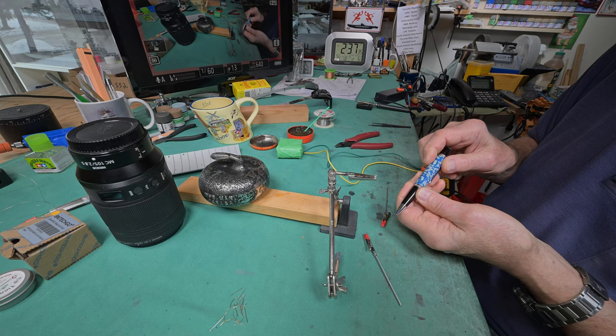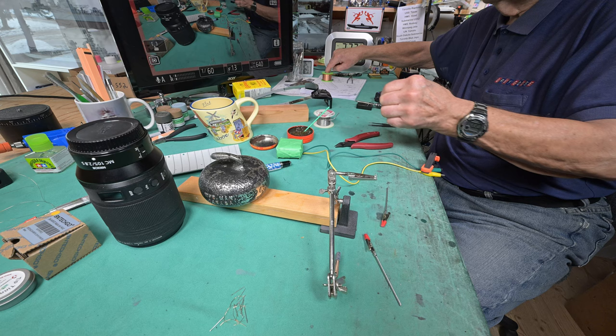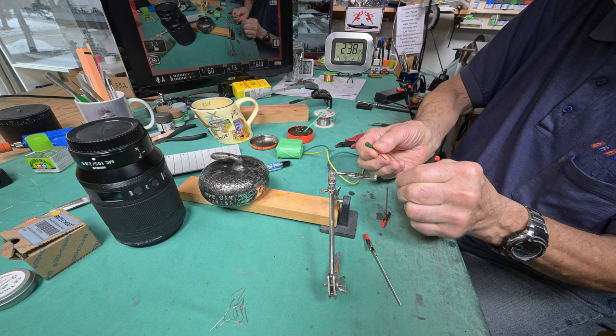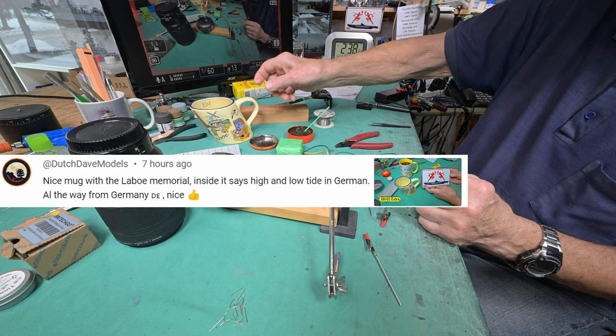Okay, I put my pen back together, and the reason being is I'm using something different now instead of the end of this pen. I'll put the macro lens on - you're probably recognizing right away that it's a nib for a glue applicator, you know like a syringe-type glue applicator. I've got a whole bunch of these, and I thought this might work better - and it does.